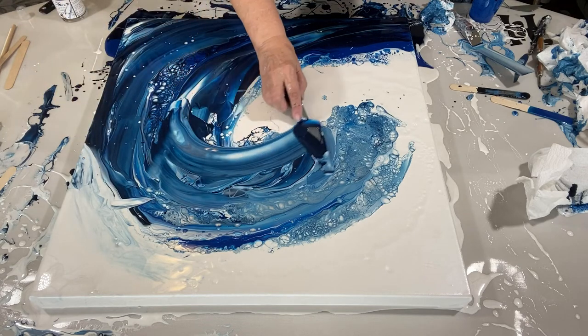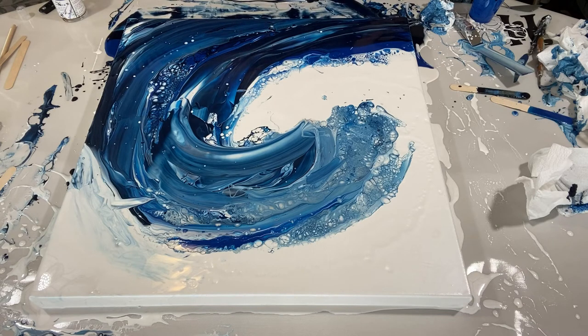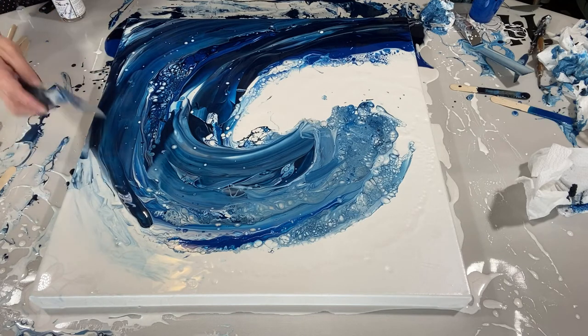This paint is super thin and it just drips right off. Yeah. See this dark color. Well, this has been fun. Not sure what I'm doing here, but I'm enjoying myself. That's good.